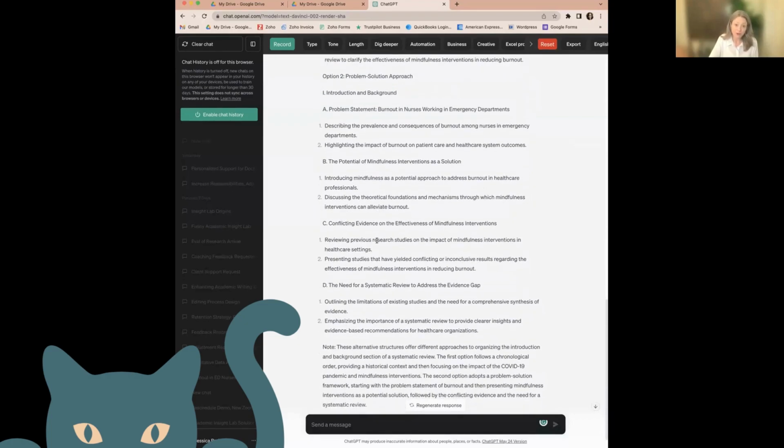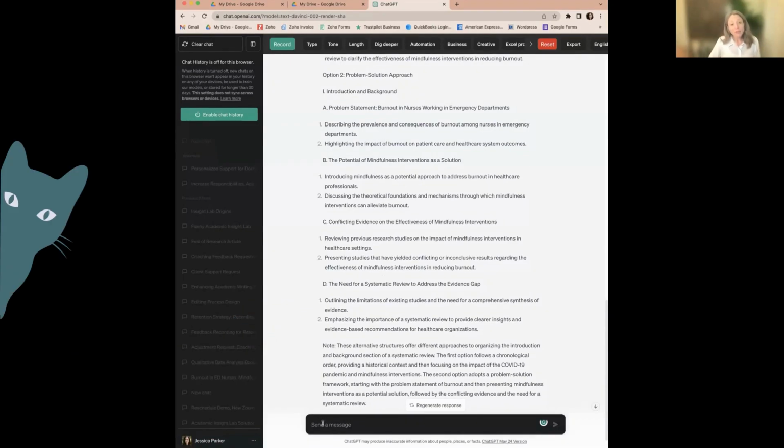You could also ask it for a cause effect approach, and all of them will end up with basically the same information, but it gives you a lot of different ways to think about it. So just like if you were working with a research partner, the chat can be a co-writer and prompt you as a disciplinary expert to think outside the box in ways that you might not have considered as you were approaching the task. Okay, so the final thing I want to show you is how to use ChatGPT when you're writing an outline to check and see if there's anything that maybe you haven't considered.